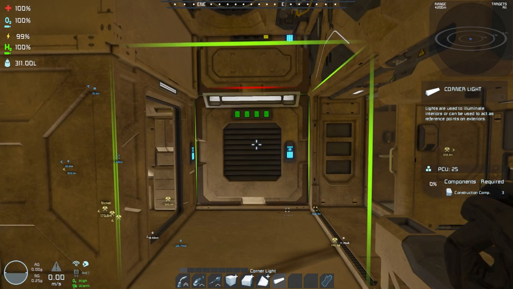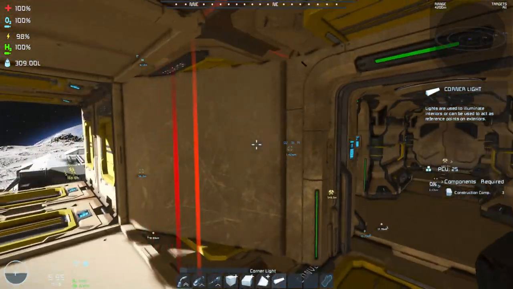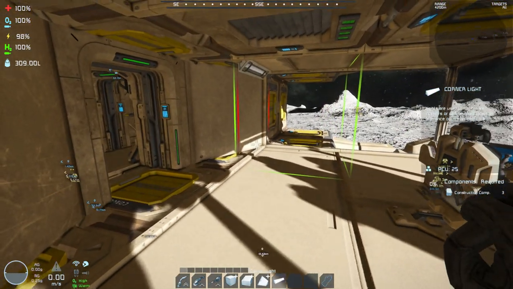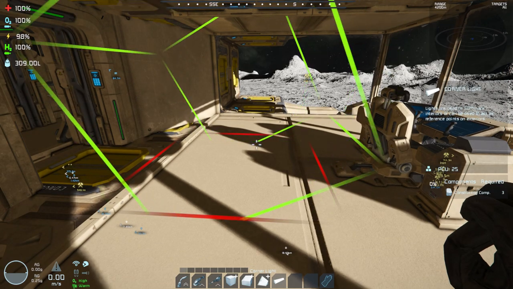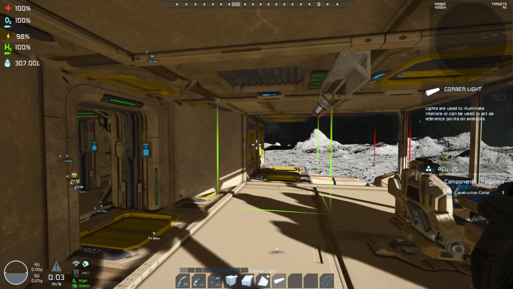All right, so and how do we want to do the light in here is the question. What, I may do that.